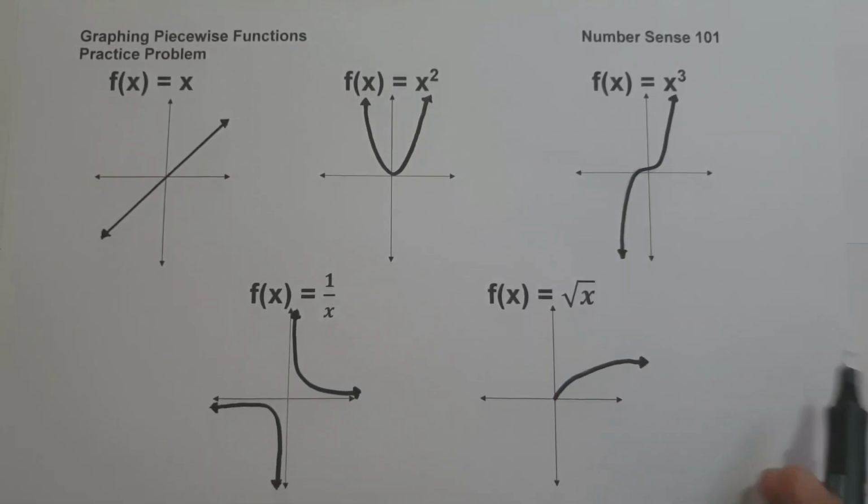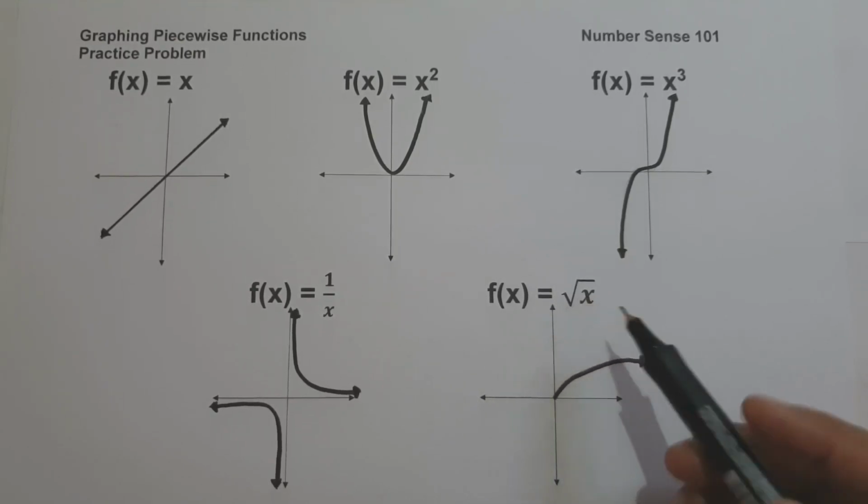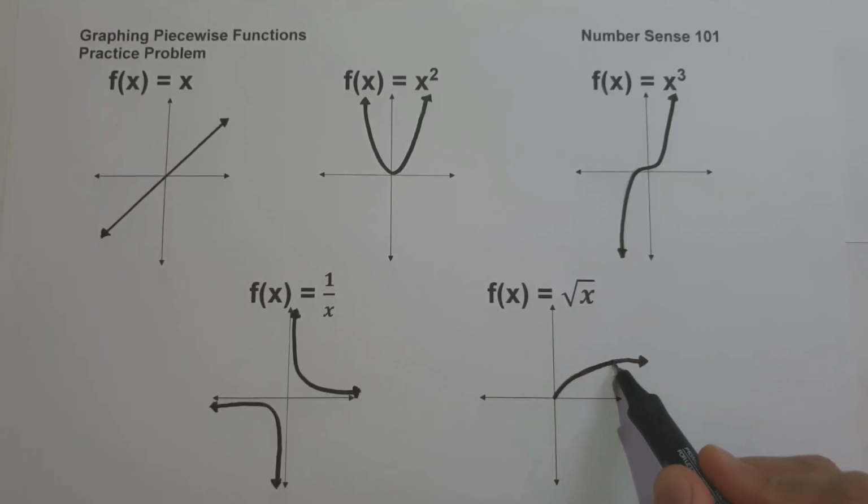And if you are going to have f of x is equal to square root of x, this will be the graph of square root of x if it is positive, and if it is negative, it should be downward. So these are the different graphs that we need to remember in order for us to graph a piecewise function. So let's start. Let's have an example.